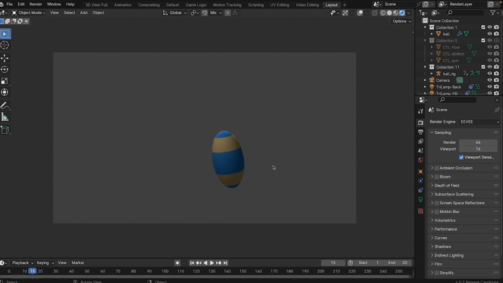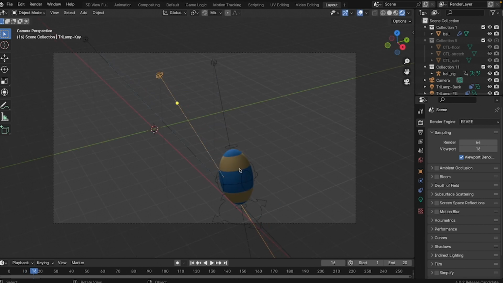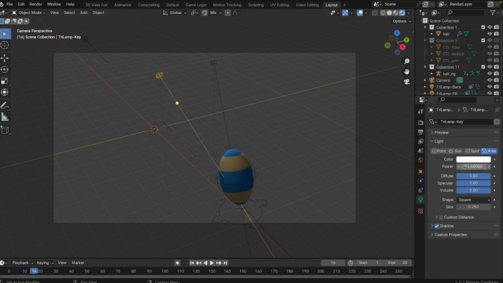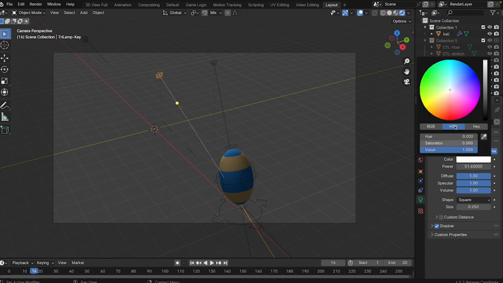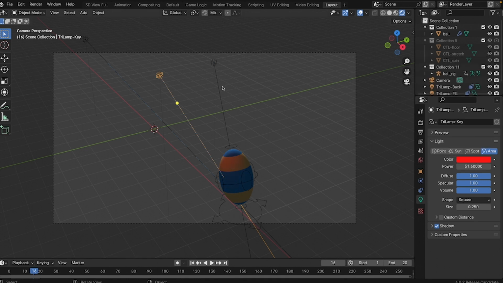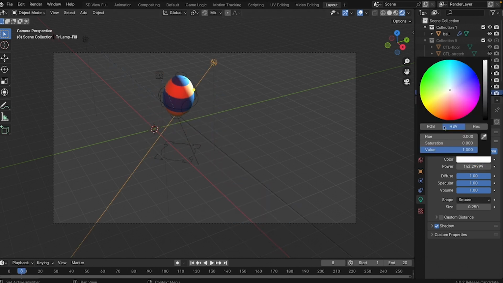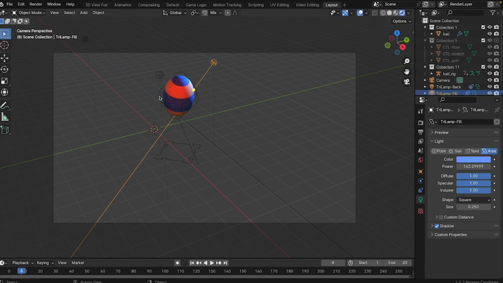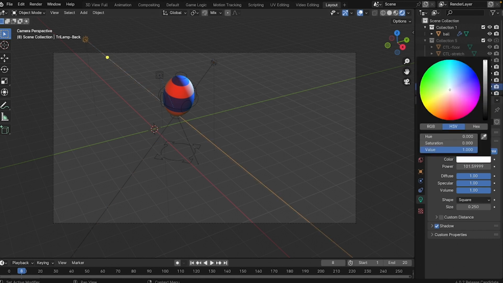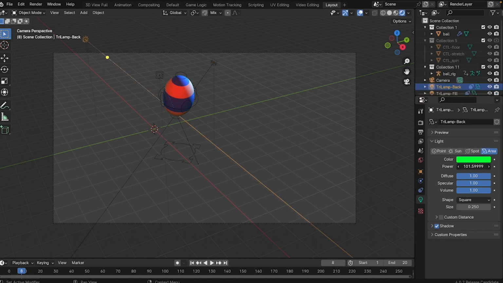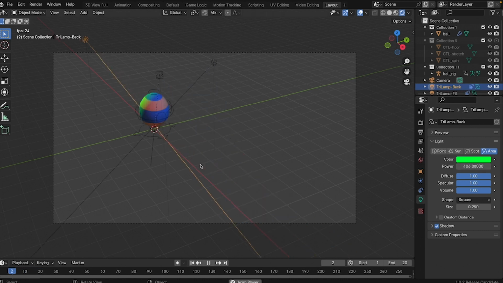And now, of course, with the lighting, you have colors, you have everything that you can do. So we come here, let's make it red. And that'll change how the entire thing looks, make it more powerful, and we have suddenly a really nice red highlight there. And make this blue, we have Christmas lighting. Wouldn't that be green? We don't have green yet. Hang on. Bam. Let's make this powerful. And then bam, Christmas lighting.